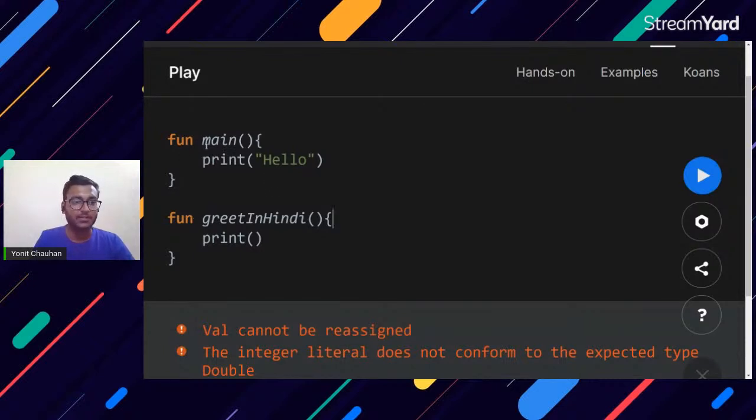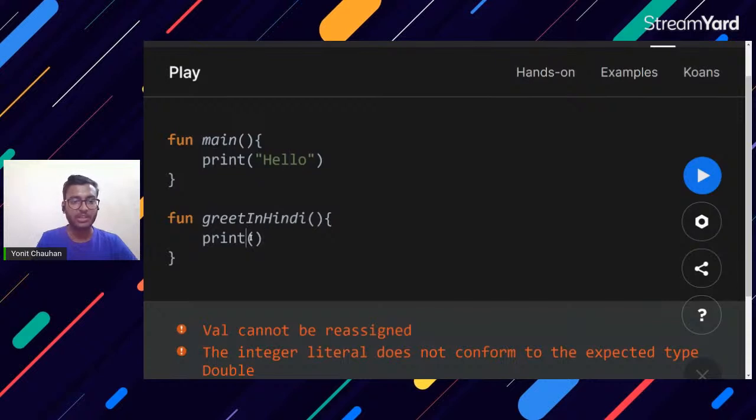Then this was the name of the function, which was named main, and here we are giving it our own name, greetInHindi. We have this parenthesis, which is its syntax. We will discuss it more. Then we use curly braces, and we can have an unlimited number of lines inside these curly braces, and everything will be considered a part of this function.